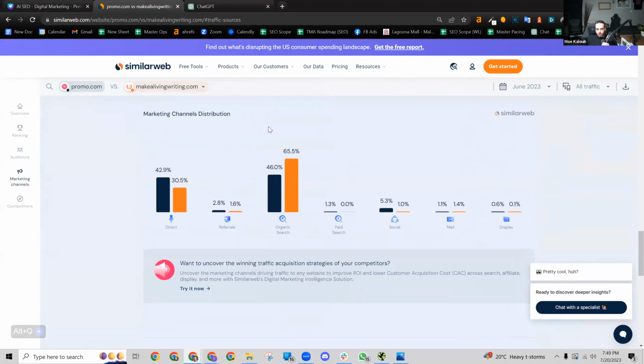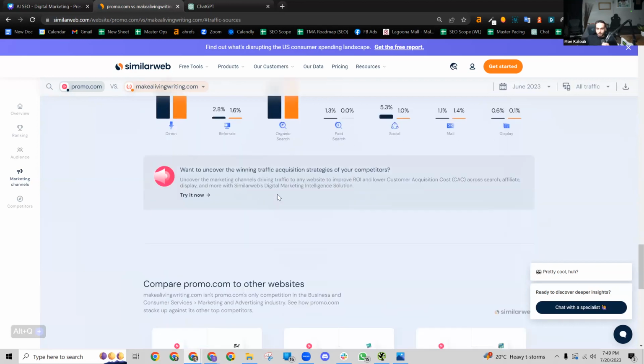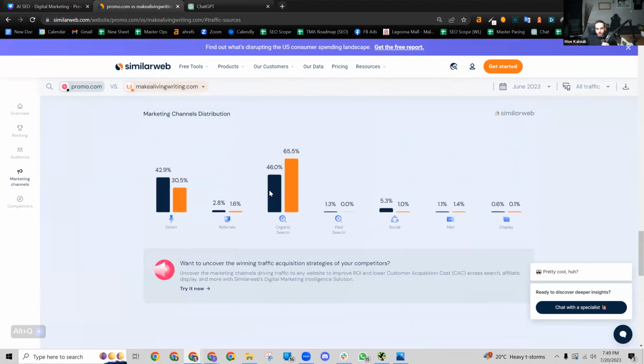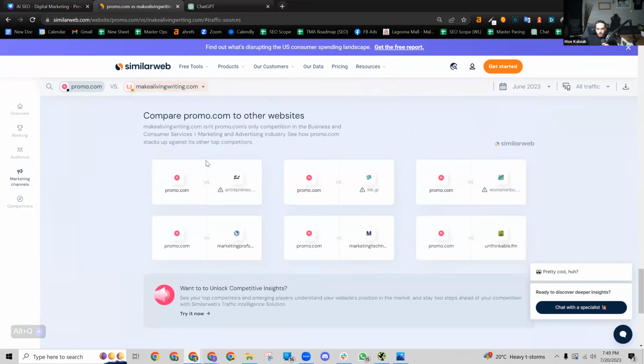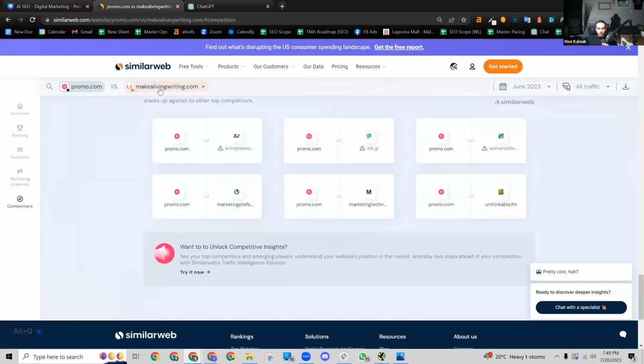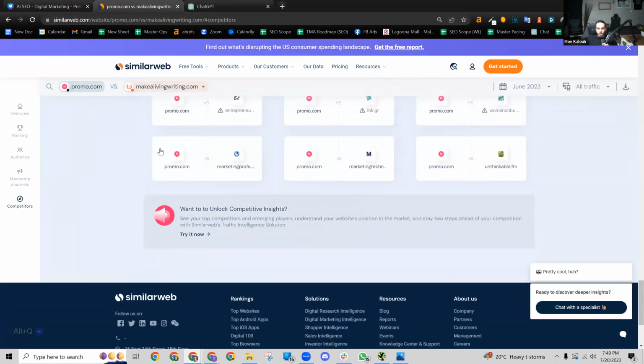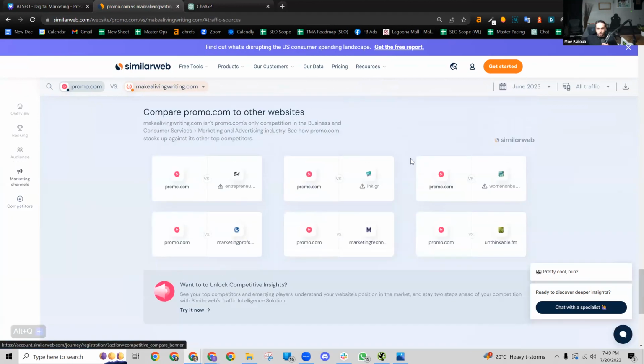So we're going to be mostly talking about this here, but definitely good to keep in mind the paid, the social, the mail, the display, that digital marketing is a holistic effort, does not just rely on one avenue. But again, a lot of the businesses that we're going to see are going to be mostly organic based. Okay, and all that means is they have content that's valuable to the user. Google appreciates that and serves it to the user. All right, and now here we can get different comparisons in case we have somebody in the blind spot and we want to capture insights for, we can throw that into the mix.